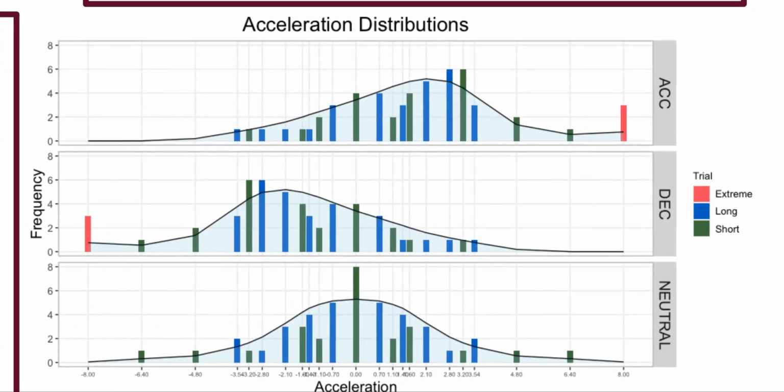To build these horizontal expectations, skewed distributions were assigned to each condition. The ACK distribution has a positive mean and the balls are more often accelerating, whereas the DEC distribution has a negative mean and the balls are more often decelerating. The neutral distribution was used in experiment 1 for the vertical condition.